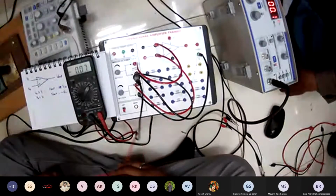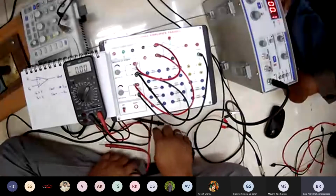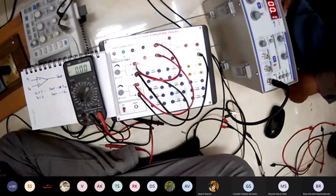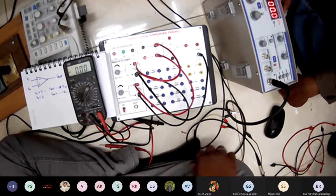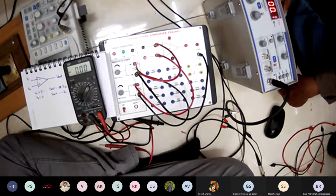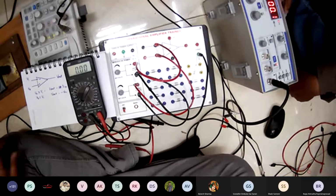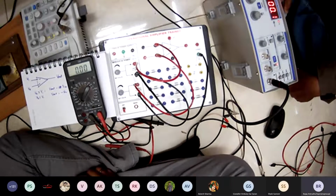So now is the comparator clear to you guys? What will happen if the voltages are the same? If the voltages are the same, then you have a zero output at the output of the op amp, but there is something called CMRR, which is the common mode rejection ratio. So there will be some output, but typically for these kinds of applications it will be zero. For this we have to cover CMRR and all these things, which is a part of the theory course. It will not be covered in this particular lab. But if you are interested, you can look up CMRR, common mode rejection ratio.